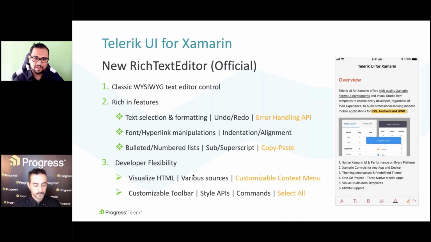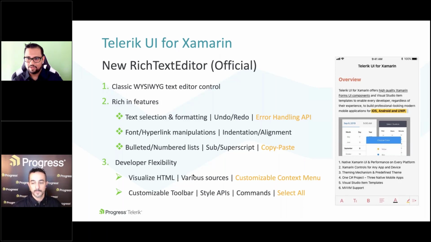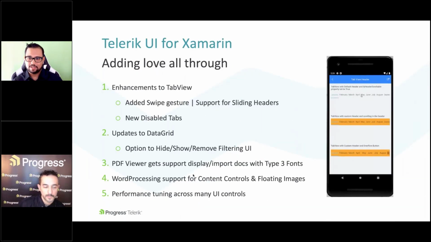Okay. So that's a rich text editor, and I will show you some of these things in action in just a minute. More features all through. We have a tab view, which is very popular. Again, it's what comes out of Xamarin out of the box. We just take it and it's on steroids. It does a whole bunch of things that you cannot do.